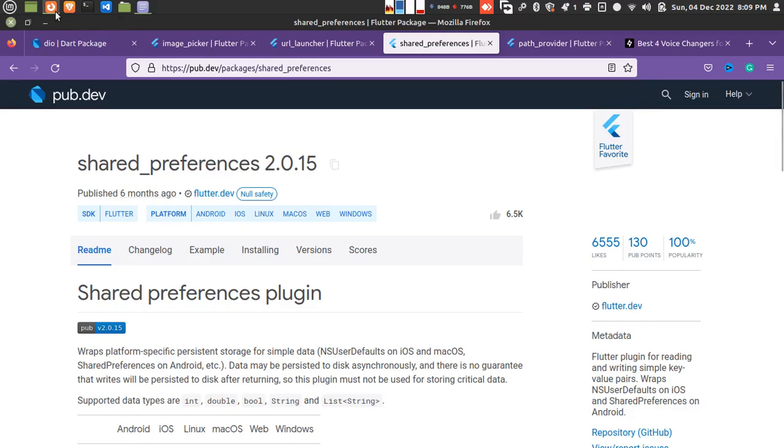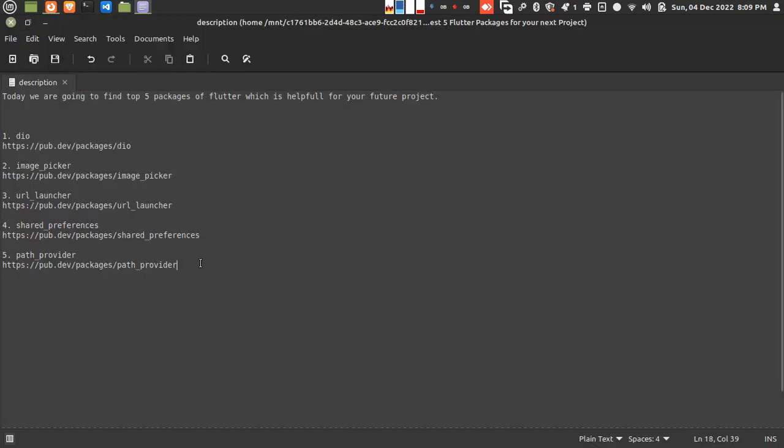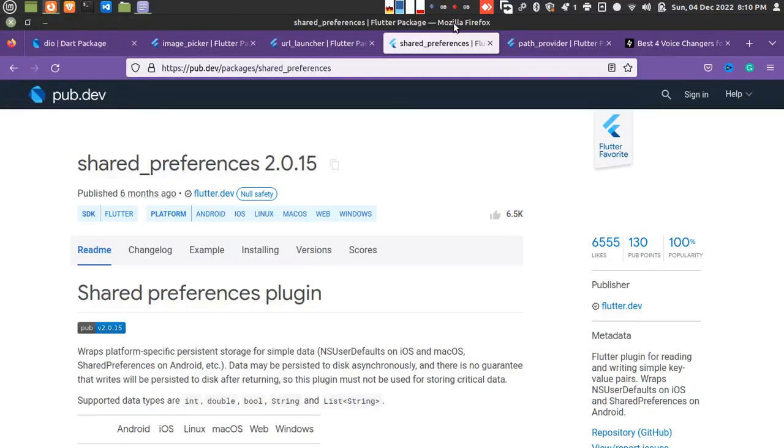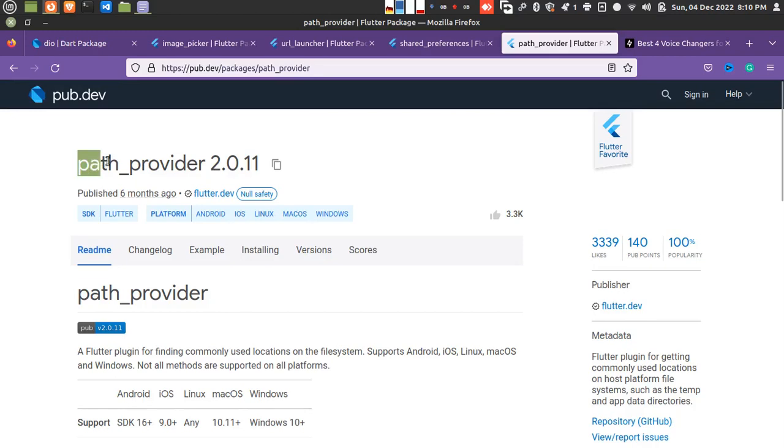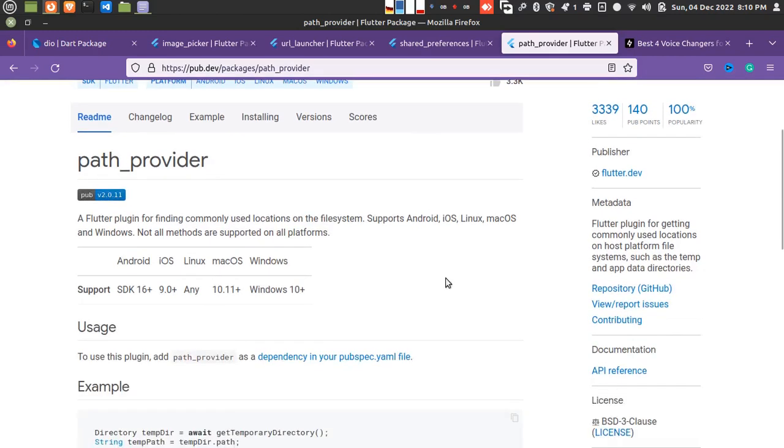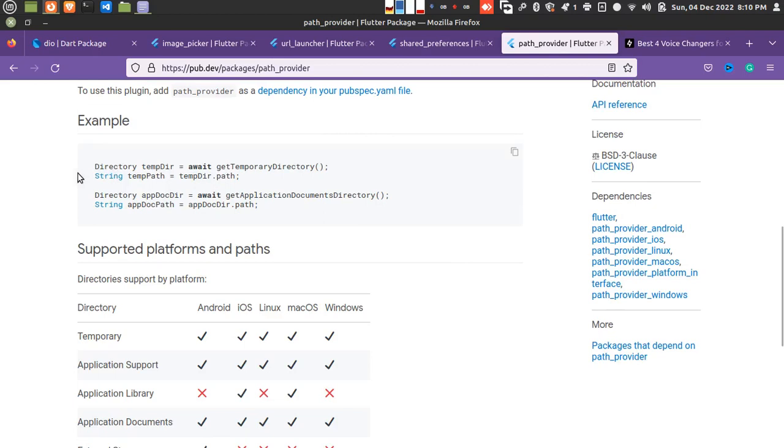And our last package is path provider. So what is path provider? If you read this name, path, that means it will provide the path of something. So that library will help you to get the path of the temporary directory. Your application's temporary directory is stored in your Android data folder under your package name. So that is not easy to hard code, and sometimes it will be problematic. So you can use that library, and it will do that automatically.